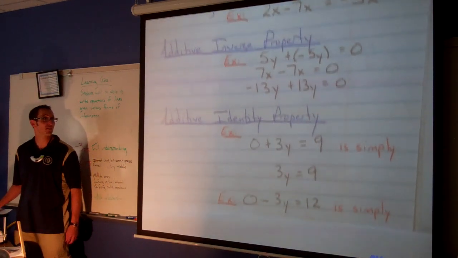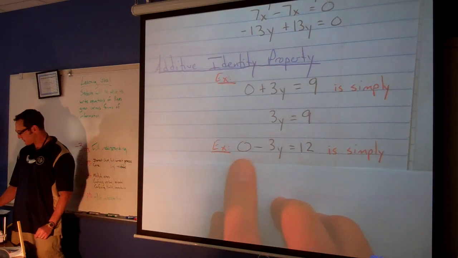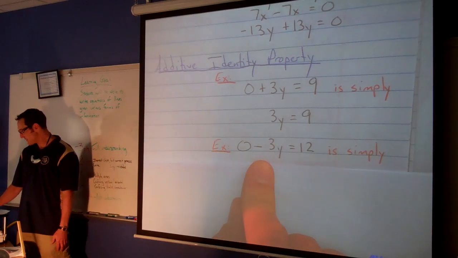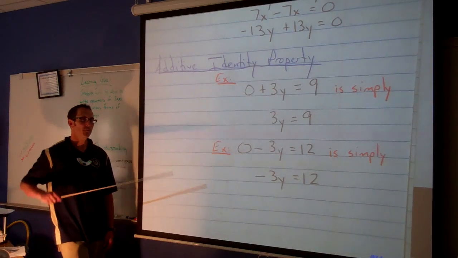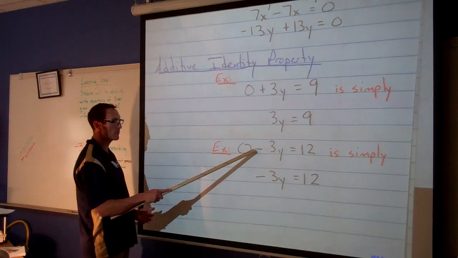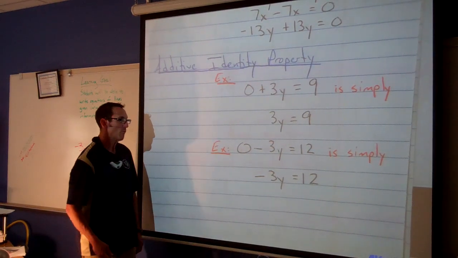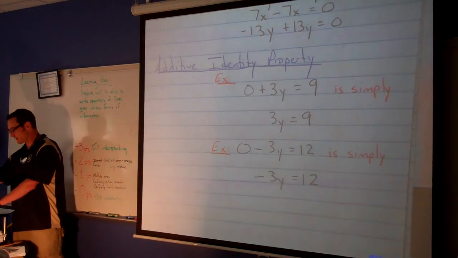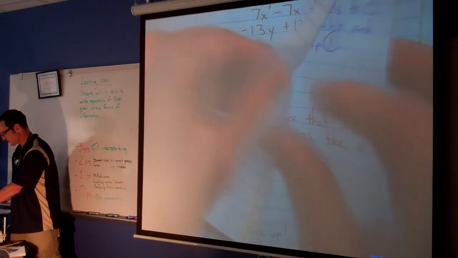Here's another example where things get a little tricky because we're kind of sloppy with signs sometimes. If I have 0 minus 3y equals 12, the 0 doesn't need to be there. It's just negative 3y equals 12. We just have to be careful with the sign. This negative belongs to this 3, so the 0 doesn't take that away. So that's all prior knowledge we need to be good with to make elimination a little easier.